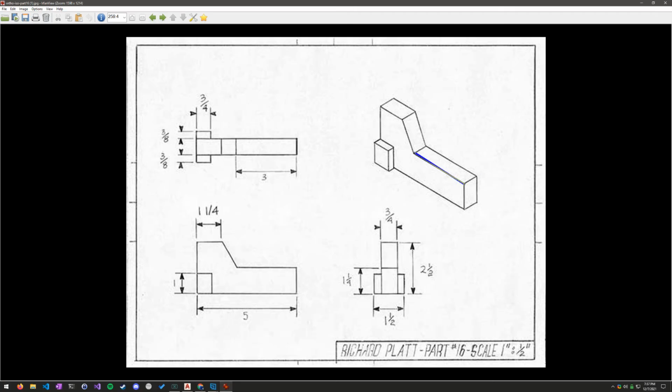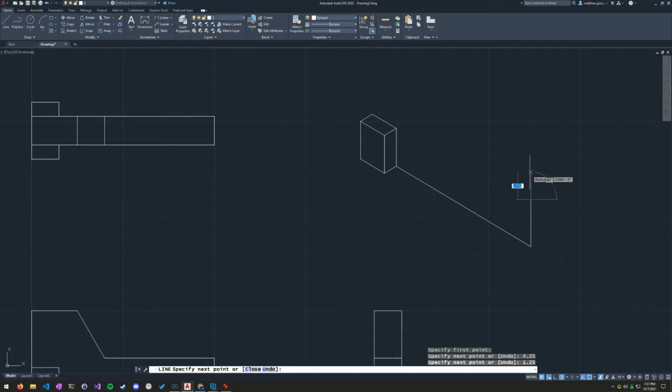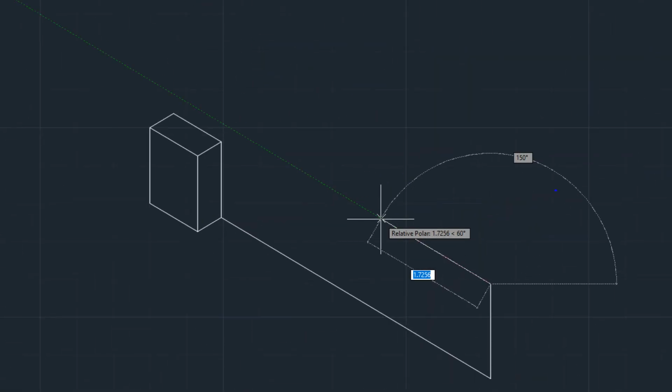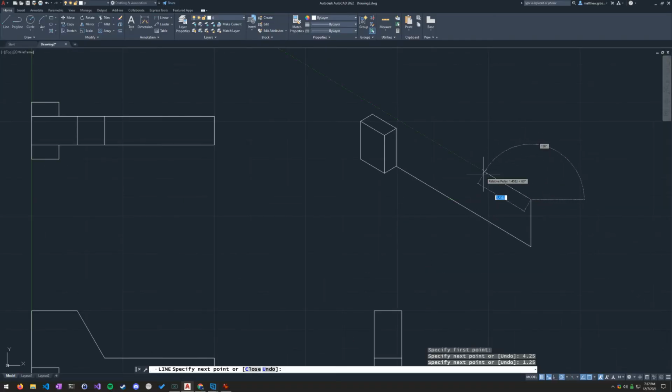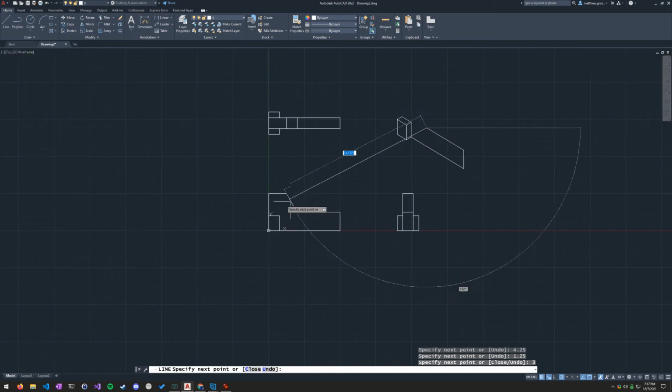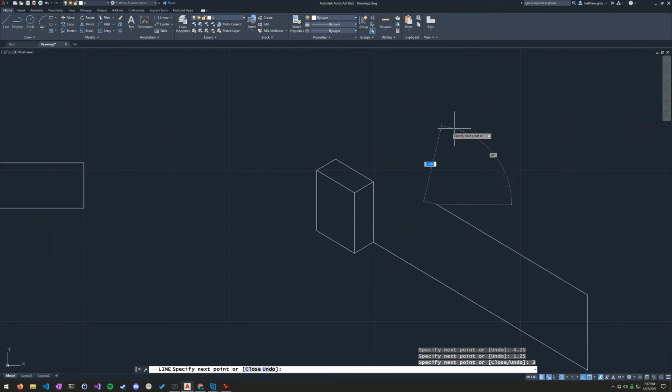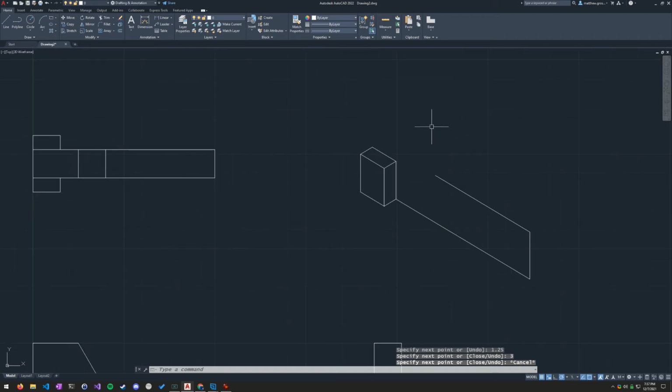This line is this line, which is 3. 150 degrees. Okay. 150 degrees. Parallel to this. 3. Enter. All right. Again, I'm running into the same issue I did when I was over here. I don't know how long this is, nor do I know its angle. So I'm just going to stop. I'm going to pick back up. I'll enter from here and go up.